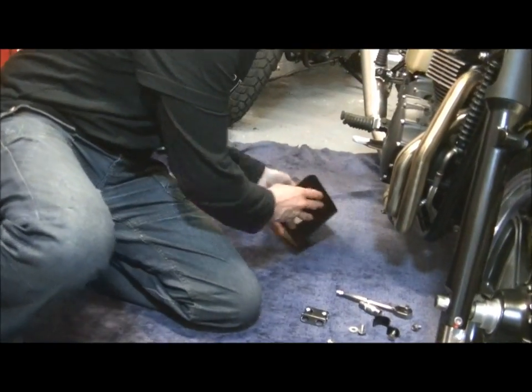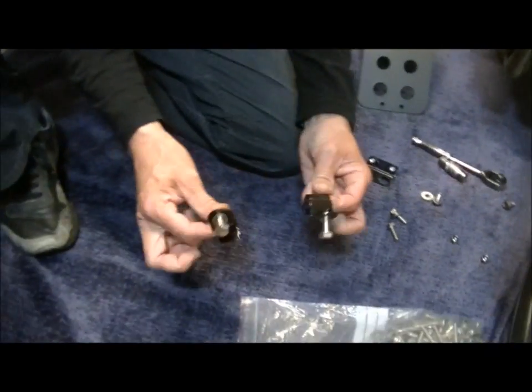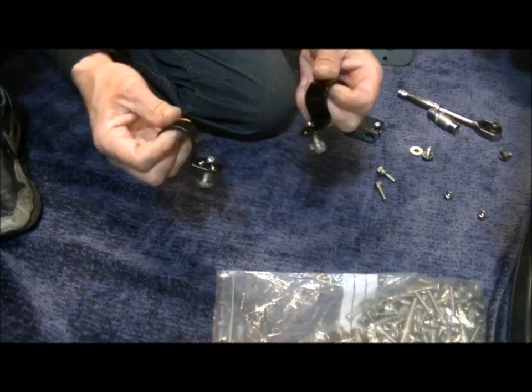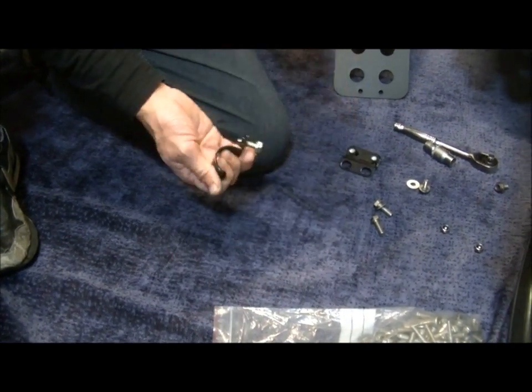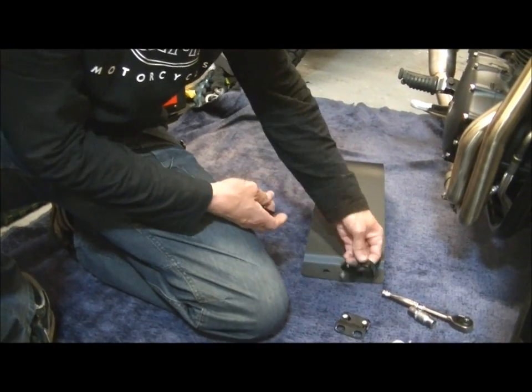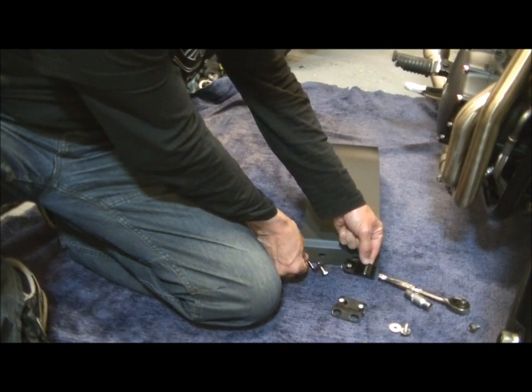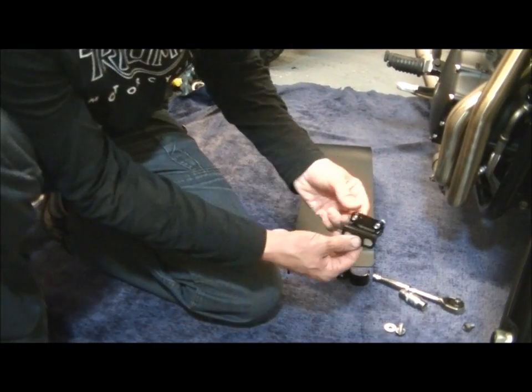Now it comes with a little fitting kit. You get 2 little lugs which go over the frame rails like that inside. Just go to there. At the back there you've got 2 holes. Quite simply, they fit that way and bolt down, so that will be up the other way. And that bracket goes on the front.